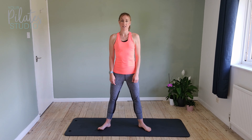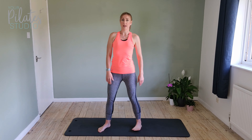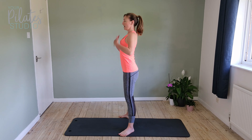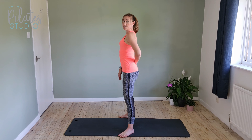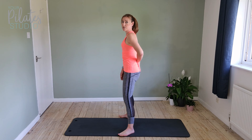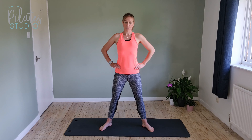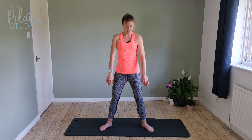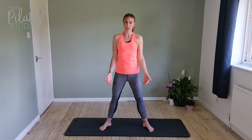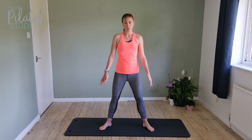When we start standing, we're just going to take the feet out so they're a little bit wider than the hips, turning the toes out to 10 to 2 if you imagine a clock. From there, we're going to lift up through the crown of the head so nice and tall, opening across the collarbone, and just make sure that the tailbone is pointing towards the floor so we've got just a soft arch through the lower back. We're not pushing the tummy out or tucking the tailbone under. Finding that midpoint, gently engaging those lower abdominals. Make sure we've got an arch through the foot — we don't want to be collapsing the foot inwards. We want to lift the arch so the midfoot is raised and the pressure is nice and even from the heels all the way to the balls of the feet.